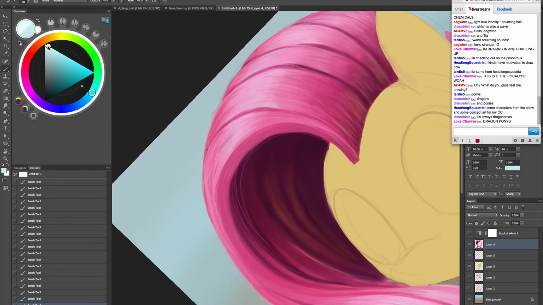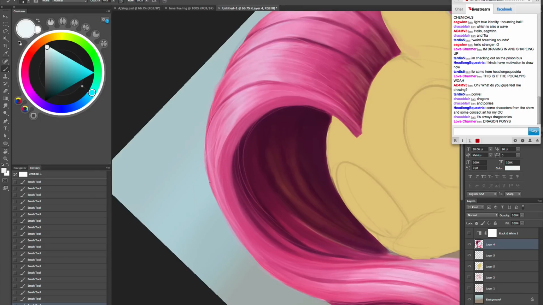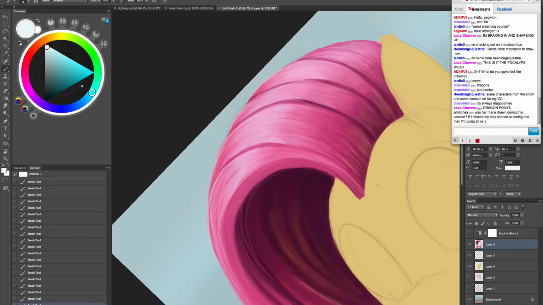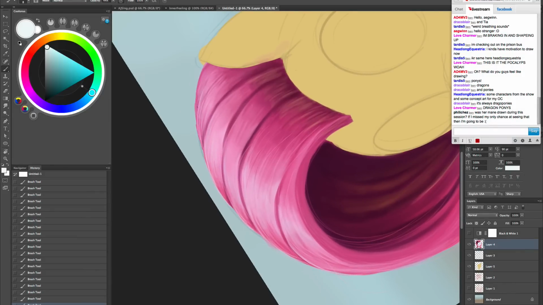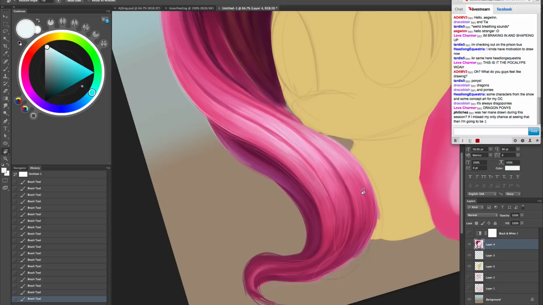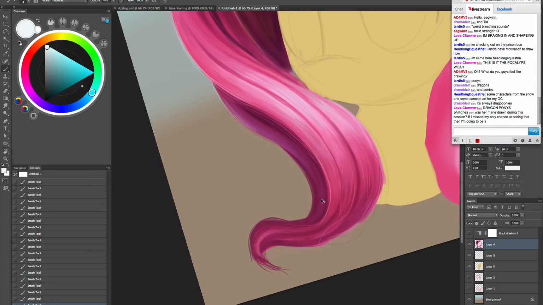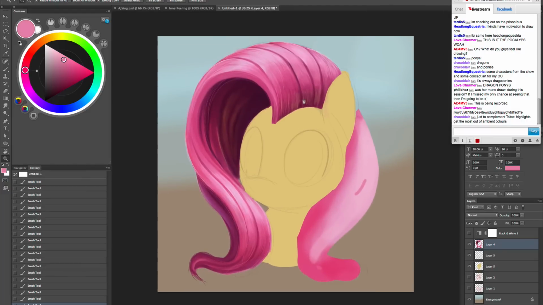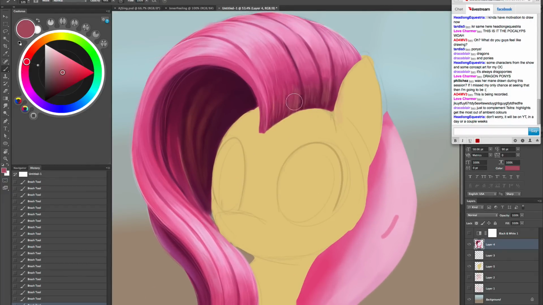All right, let's add some rim lighting to touch it up all together. Just a couple of rim light strokes. Rim lighting. Don't want too much rim lighting, but it really puts it together. And there we go. This looks a bit too messy right here. I'm going to use a bigger brush and blend that in. There we go.